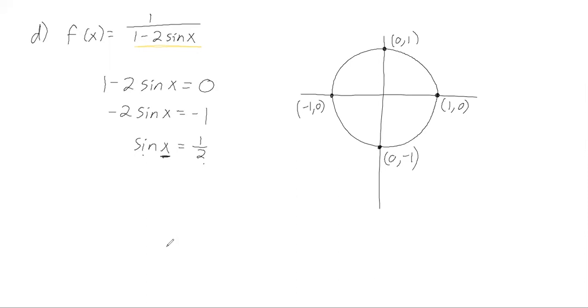All right, so how do these ordered pairs run again? Cosine of the angle, sine of the angle, right? What do I want to know? I want to know where do I have a sine that is 1/2? All right, let's see. So if I think about an angle like right here at pi over 6, where am I at on the unit circle? I'm at square root of 3 over 2, 1/2, right? So my sine is 1/2 where? At pi over 6, right? So I can say x is equal to pi over 6.